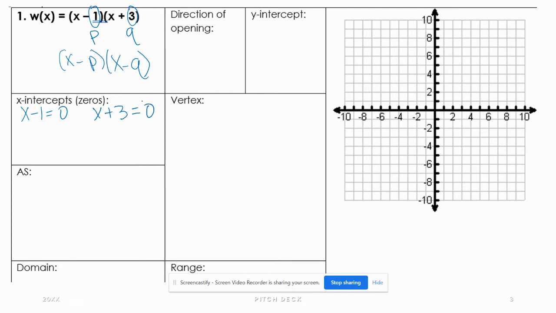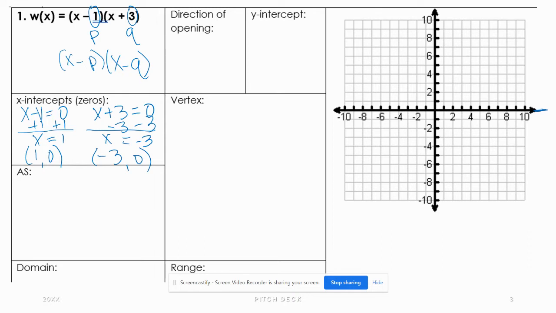By doing this, we have x minus 1 is equal to 0, because remember, on the x-axis here, our y value is 0. I'm going to add 1 to both sides. We get x is equal to 1, and that makes (1, 0) our x-intercept. x plus 3 is equal to 0. We subtract 3 from both sides. We get x is equal to negative 3. So (negative 3, 0) is our x-intercept. So you can see why, when we're looking inside these parentheses, things are opposite.